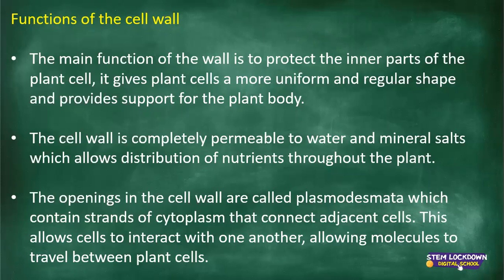Then it will also function as a what? It gives a cell a more uniform and regular shape because it provides this rigid structure. So now this shape will be more regular and uniform because of the wall. Whenever you have a wall around your yard, it provides it this shape. The shape of the wall will ultimately be like the shape of your house. It acts like that. And then, I'll end it off here today.